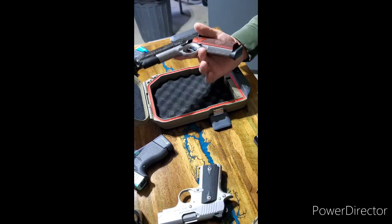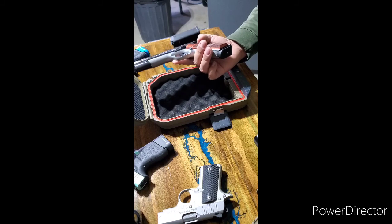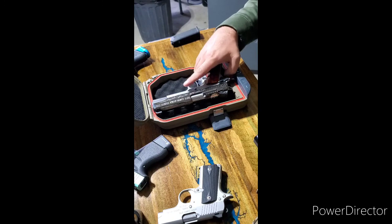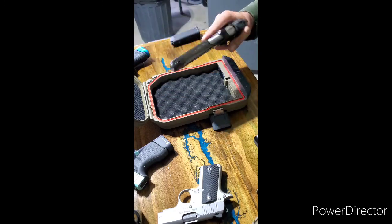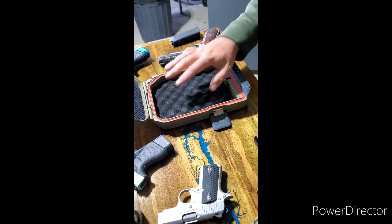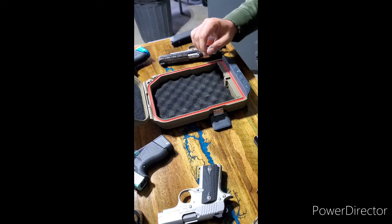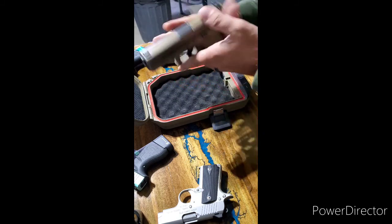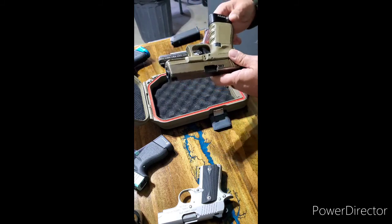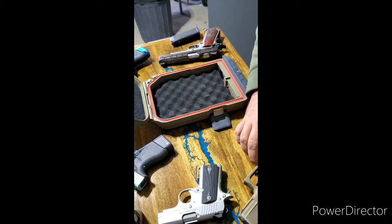Now, guys, if you're one of those guys that likes to carry a full-size 1911 and you're thinking, oh man, this box will work great, yeah, that's not going to fit, okay? It's not going to fit a full-size 1911. In fact, it won't even fit my Scorpion 1911 carry model, because it has a threaded barrel, so it puts it just a little bit too long. But any of your normal compact or subcompact pistols, your Smith & Wesson Bodyguards or whatever, your 365s and all that, those will fit in here.